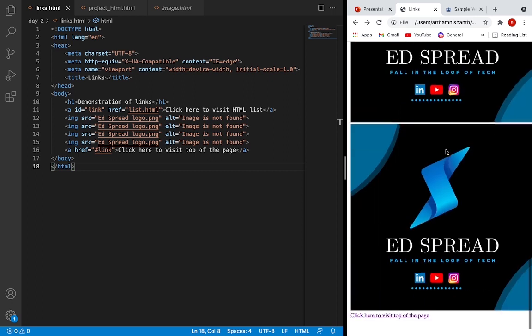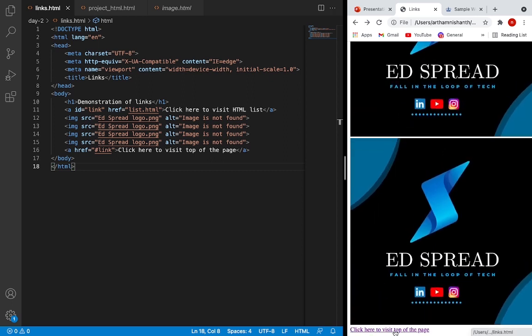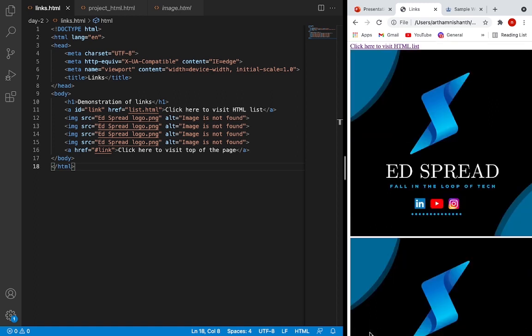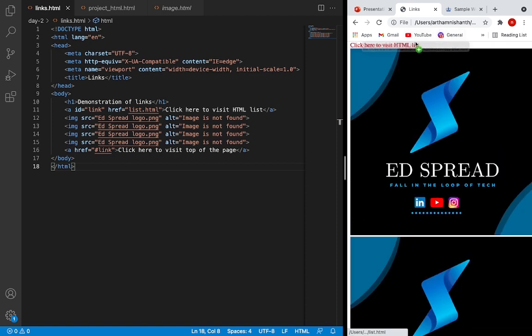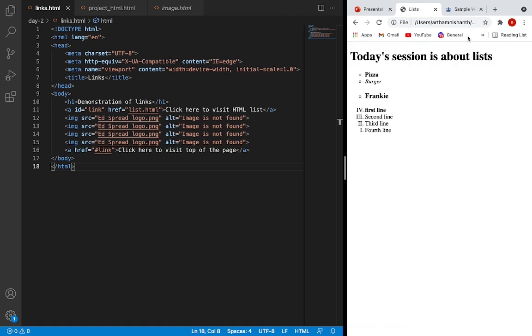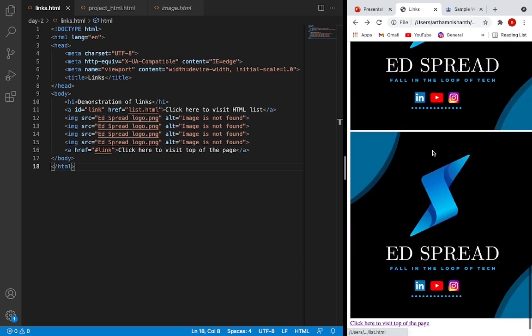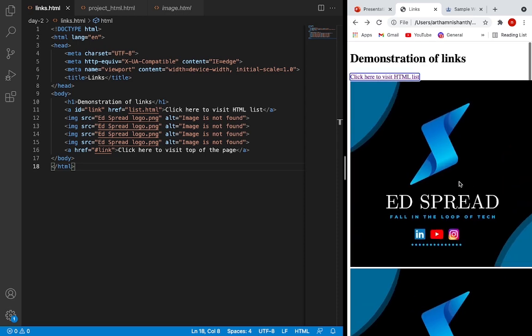Now when you go to the end of the page, you have the link and you're getting a hand symbol saying it's a link. On pressing that, you're redirected to the top of the page. And now when you press this, you'll get our list.html. So this is how the IDs and classes work.